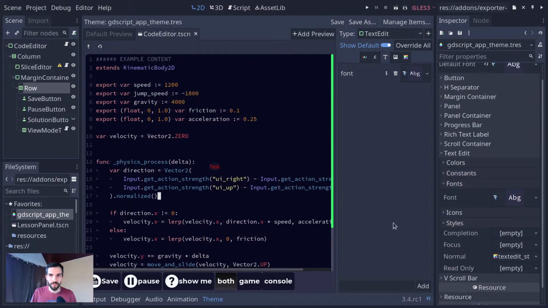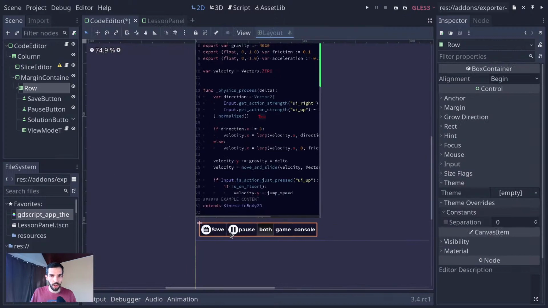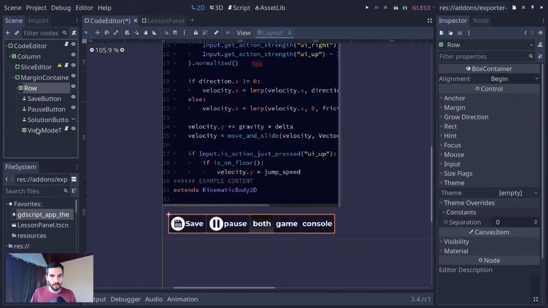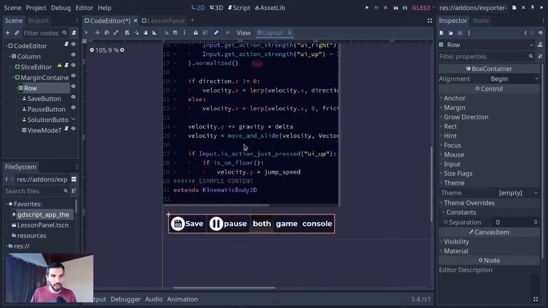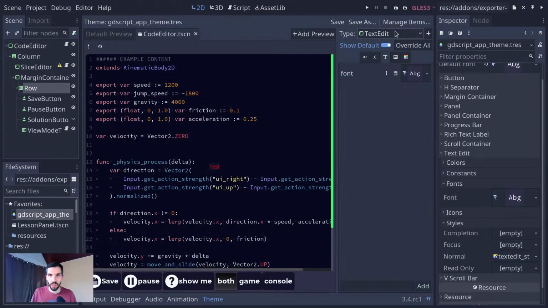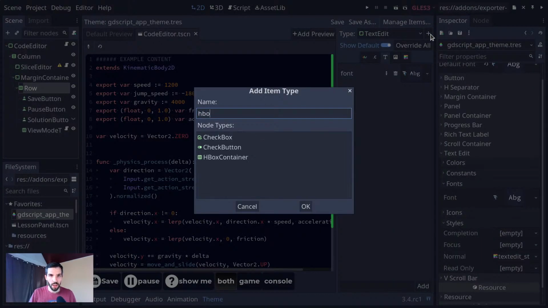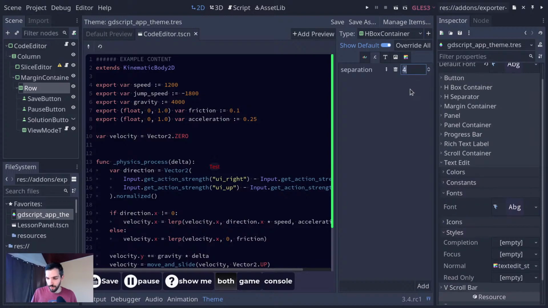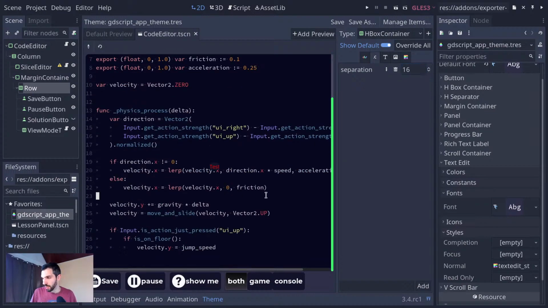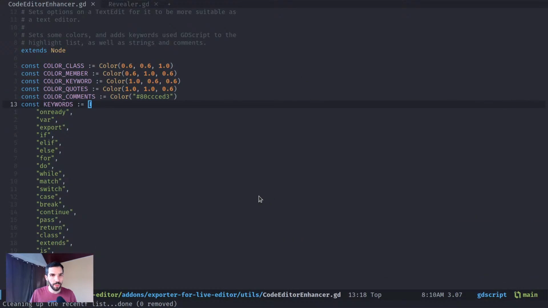Okay, so now I was working on this. So one problem is this view mode toggle doesn't look too great, but let's see. We're going to change the separation for the HBox container. That's what I was looking for. And then Resman is going to answer some of your questions as well. He should be there right now. And the reason is if I keep looking at the chat too much, I'm not going to be able to move forward too fast because I tend to lose focus. All right.